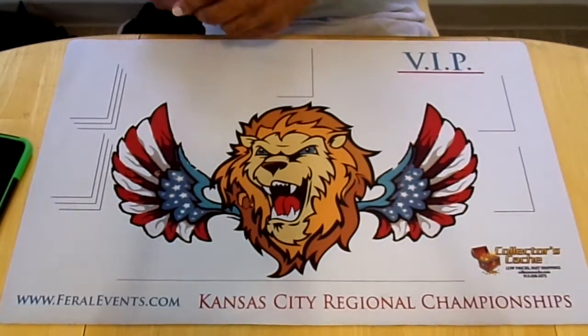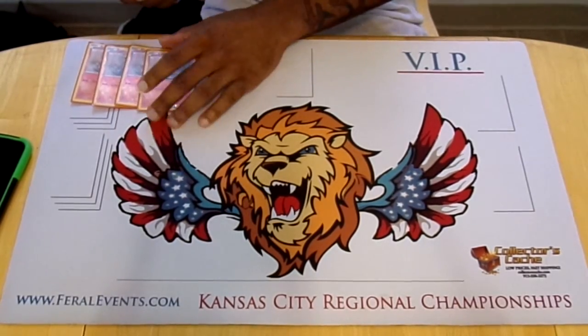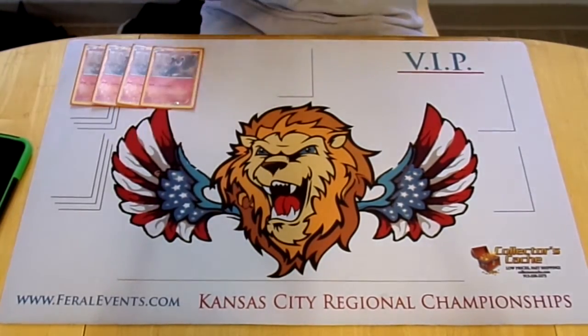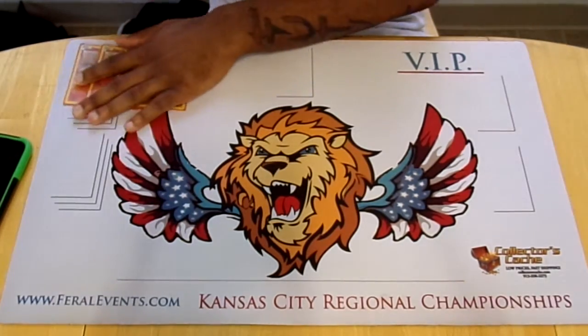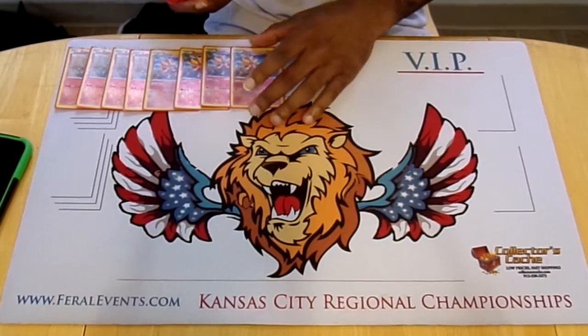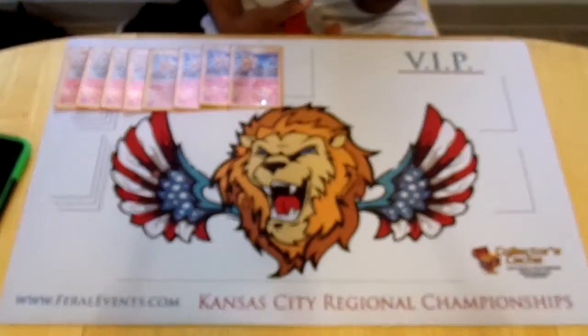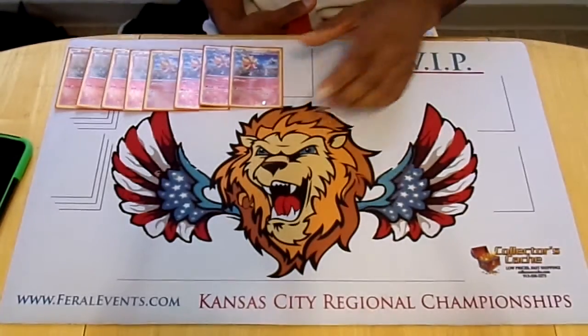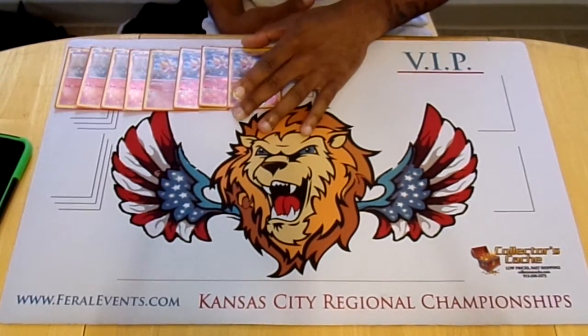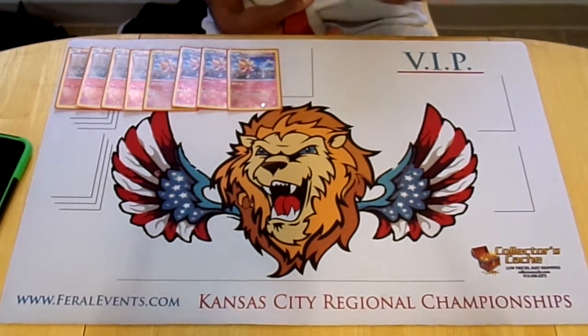So first and foremost, run the four Litleo, Combustion. Why not? Who cares about that? I run 4 Pyroar. Now this is the Intimidating Mane Pyroar, of course. This is going to be rotating whenever the rotation happens because this is base XY. But while it's still in format, why not give it a chance?